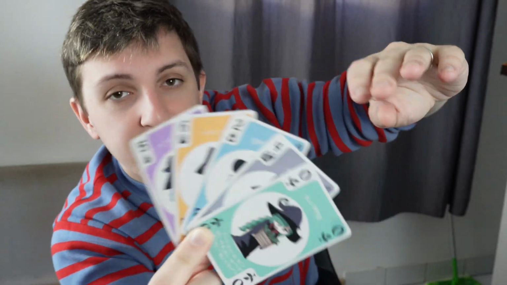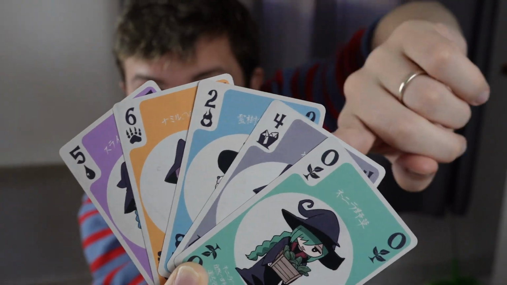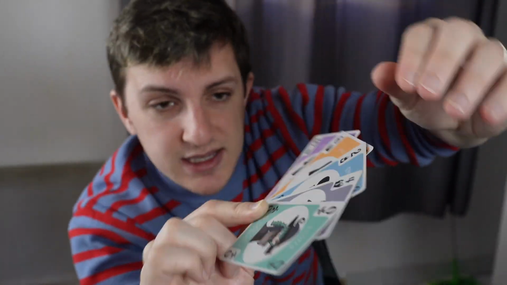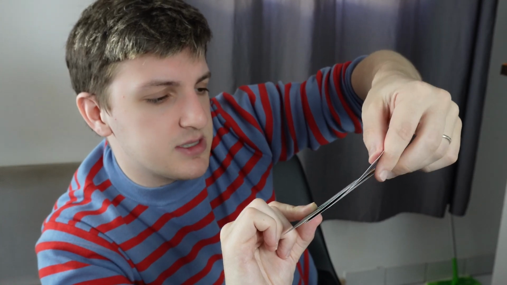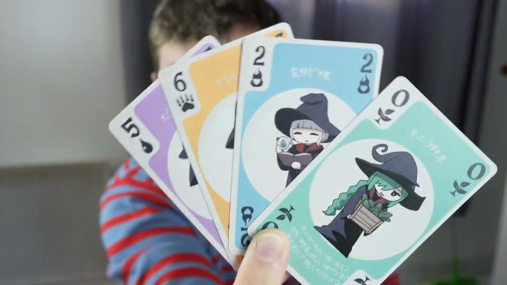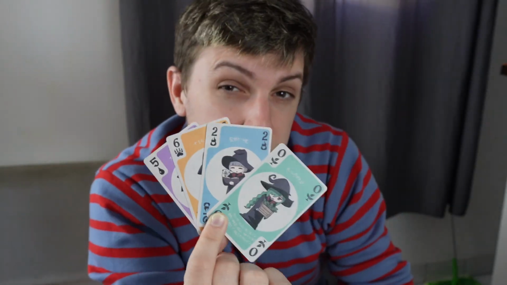So in this instance, my total is actually 17 right here. But because I've collected one of each color, that means I get to discard one of these things, which means, okay, I'm at 17. I think I want to get rid of this 4. So now I'm actually only scoring this, meaning that I went from out to now I have 13 points. Now that's how to play Cauldron 15 at its most basic.